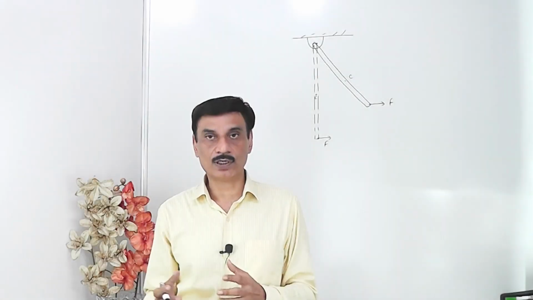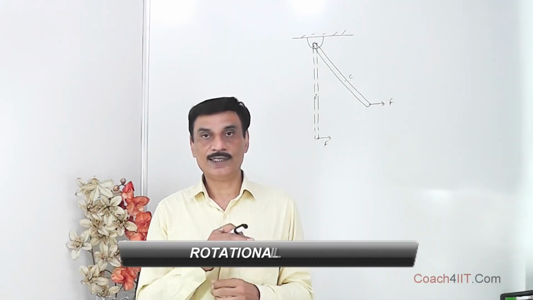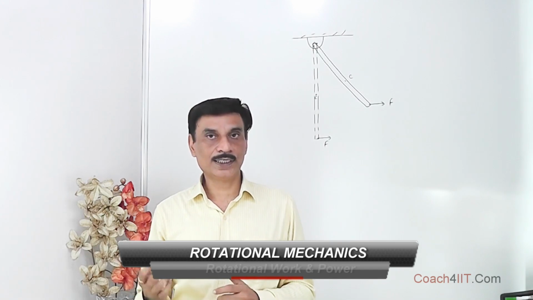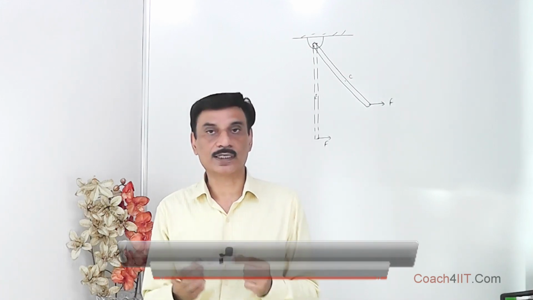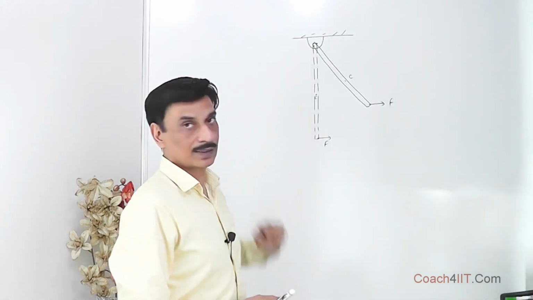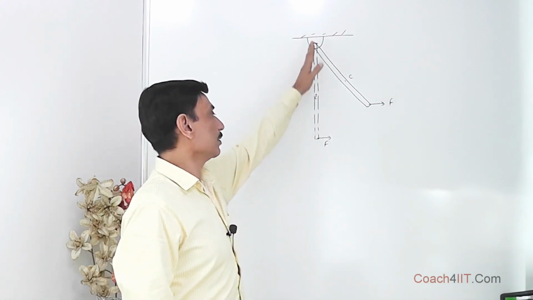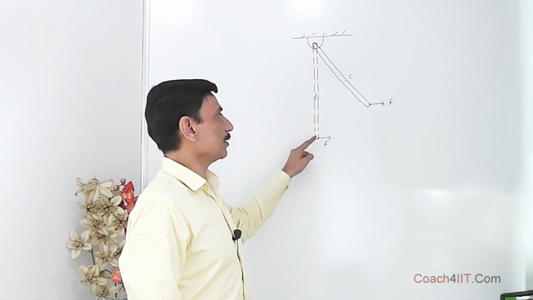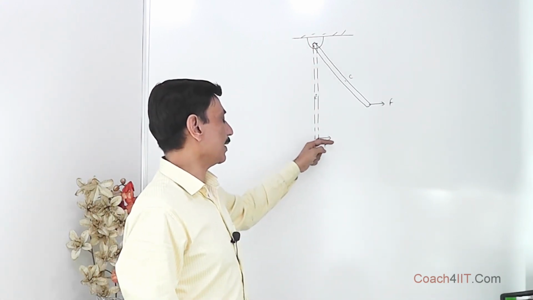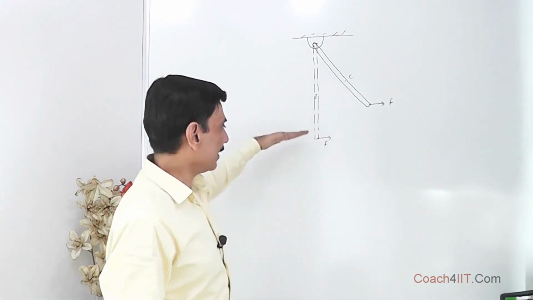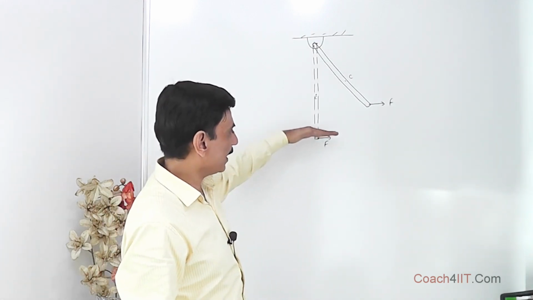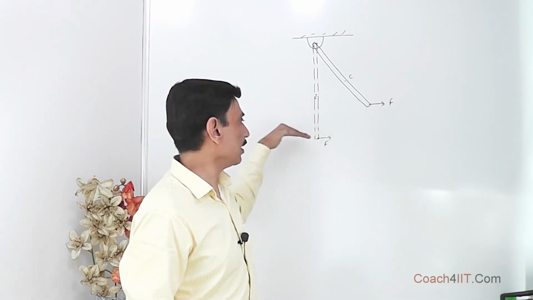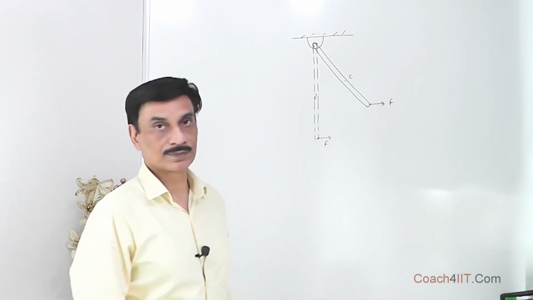Once again we have a rod of mass m, length L and uniform mass distribution. Earlier this rod could move in the horizontal circle. Now this rod can move in the vertical circle. Once again it is pinned over here and the force is being applied perpendicular to this original length position, that is in a direction perpendicular to this, and it is being continuously applied in this direction only, always being applied in this direction at this end.